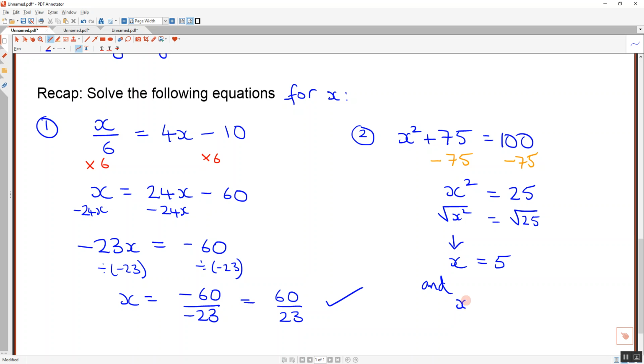What's the other answer? What else is the square root of 25? Brandon? Negative 5. Good. Sneaky. Because negative 5 times negative 5 is positive 25. On the test, you have to write both to get both answers. Would you get half credit if you write one? No. It should be pretty easy to find the other one.